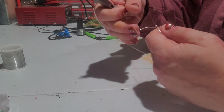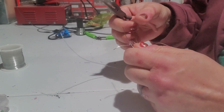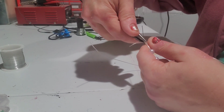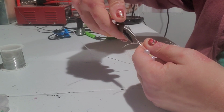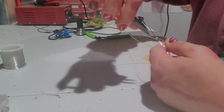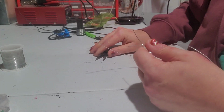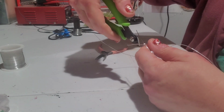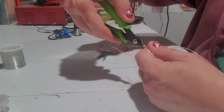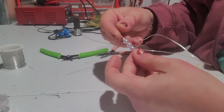Okay. And now that it's on, that was the cat. Sorry about that. You can see that it's kind of wiggling all over the place. So what we're going to do is take it about 1/4 of the way down, take our flathead pliers and crimp it on there so it stays. So just crimp it. Take the excess and cut it off as close as you can get to the edge. Okay. So now we're going to push our beads right up to the top of that.